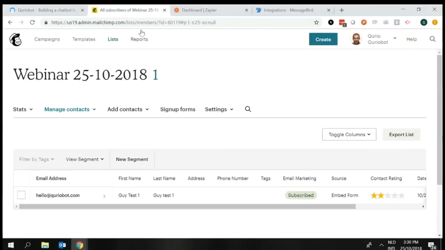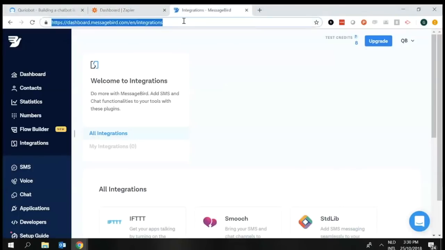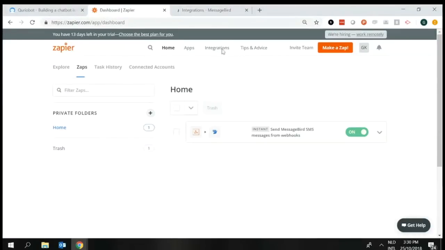So let me quickly redo some stuff. This one is no longer necessary. And as you can see, I'm everywhere in trial accounts. I have, of course, my own, but that one contains all kinds of personal data that I'd rather not have out there on the web.